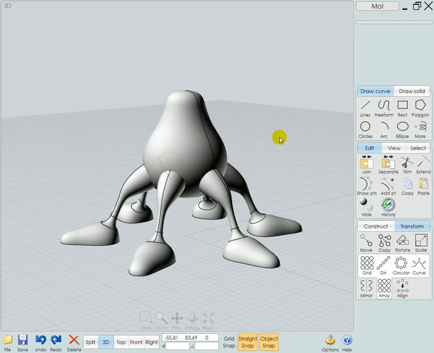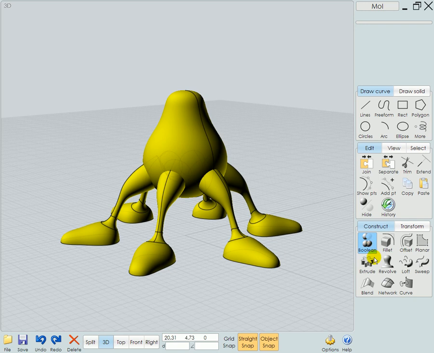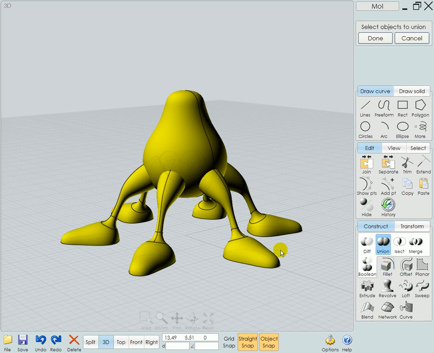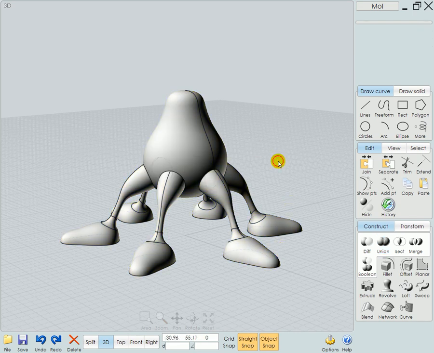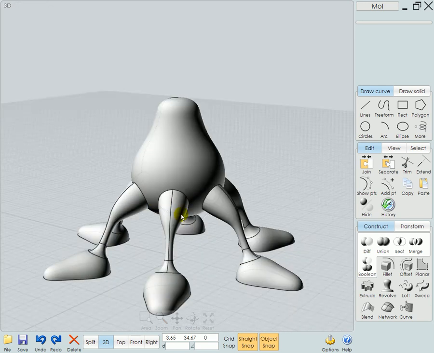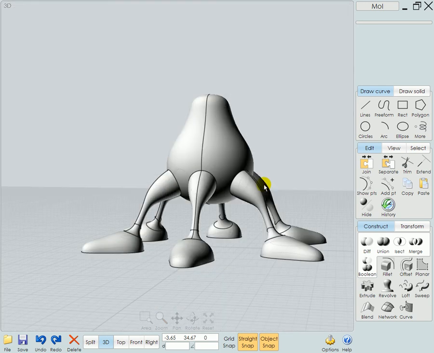Alright, now I'll select all of these and say construct Boolean union. Now these have all been fused together into one solid. This whole object is now one single solid.